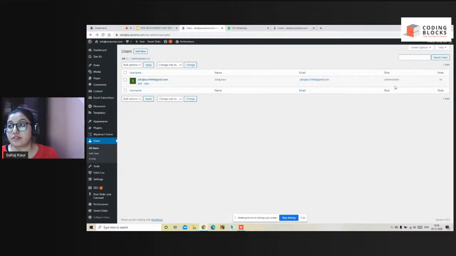Because as you can see the roles here, the role of administrator means you can do whatever you feel like on your particular website. But if you want someone to just view, or just have the editor part, or only see the SEO, you can give another role and password so that the other things on your website are not changed and are very much secured.